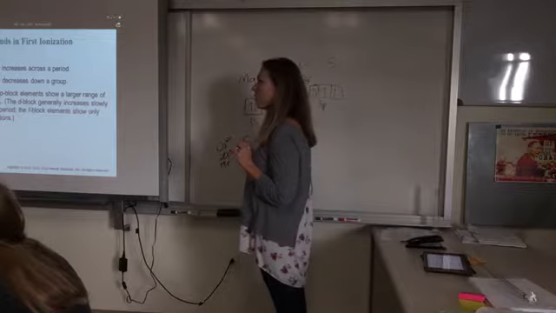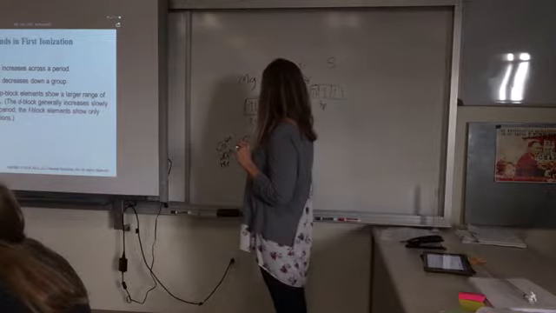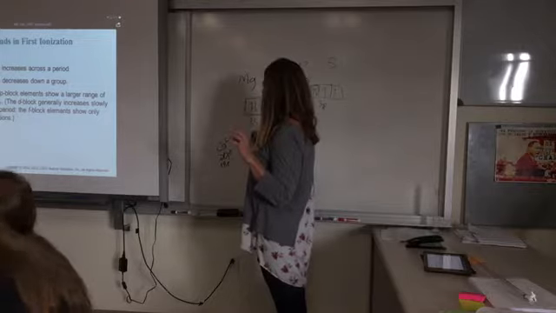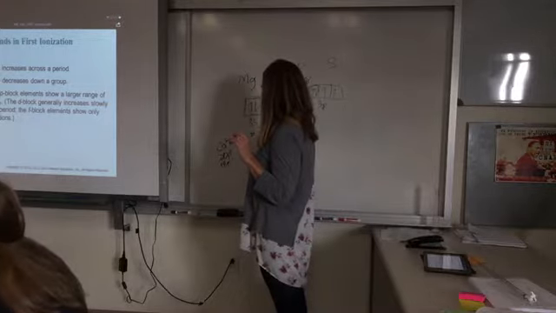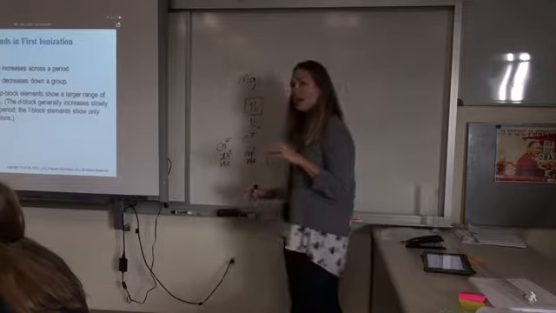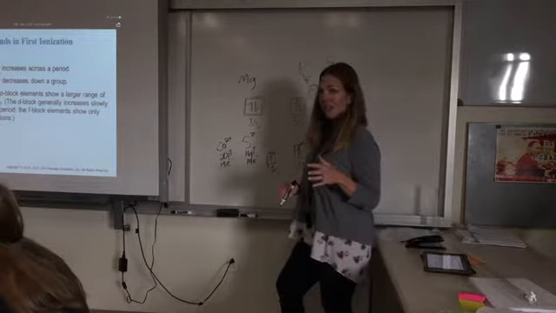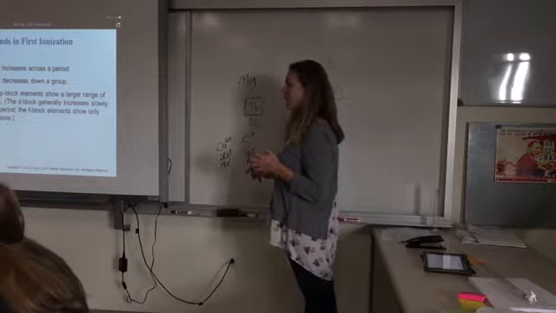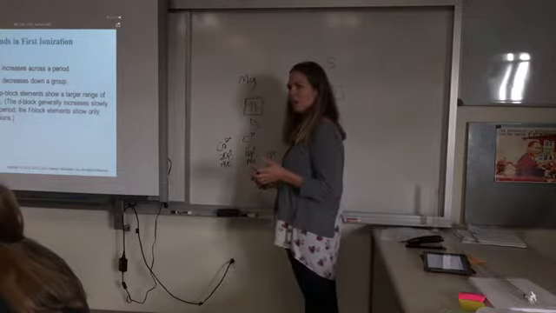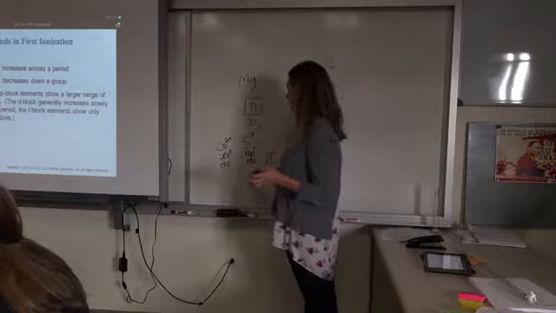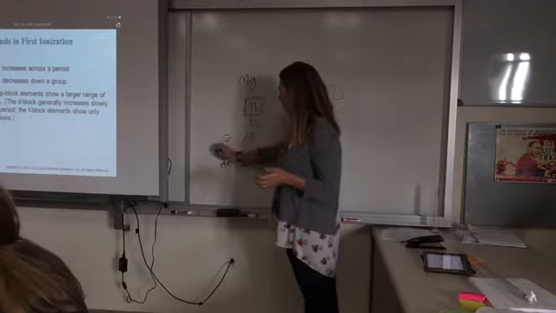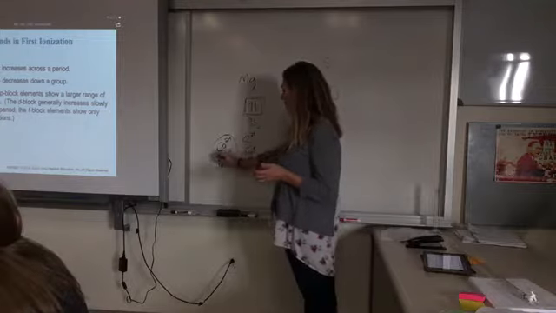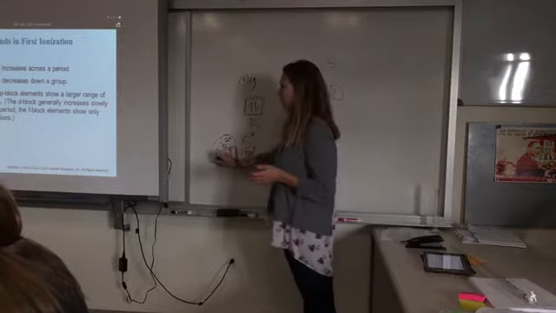Sulfur has how many protons? 16. Okay. And let's do S2+ for a minute. 14, right? Because we're talking about a third ionization energy, right? Okay. Which one of these is it going to be harder to get an electron from, and why? It's going to be harder to get it from here, isn't it? Yes. Because what does this have?